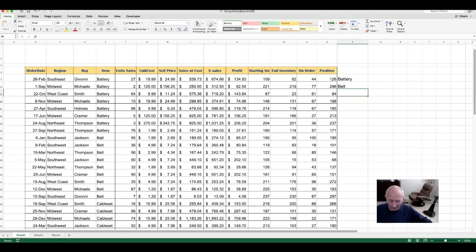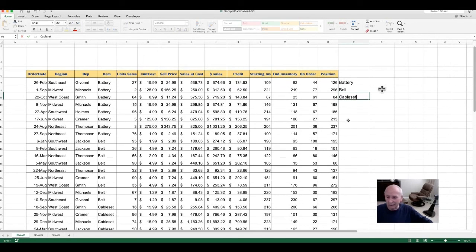For example, the next one that I want after belt is cable set. So I can just highlight this cell and then type in the word cable set. And so now I have cable set typed in. I can go to the next one.